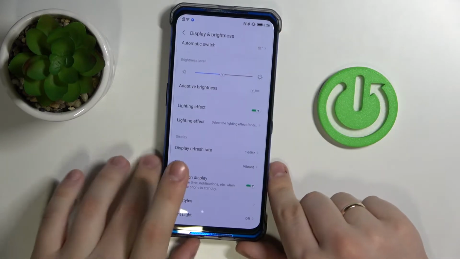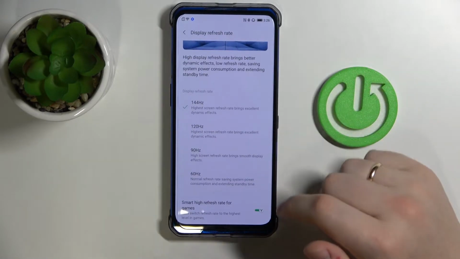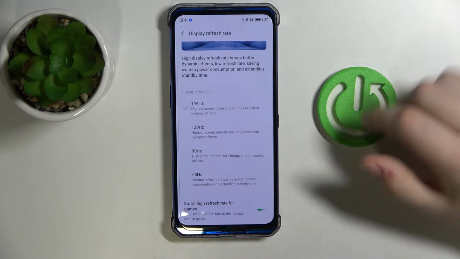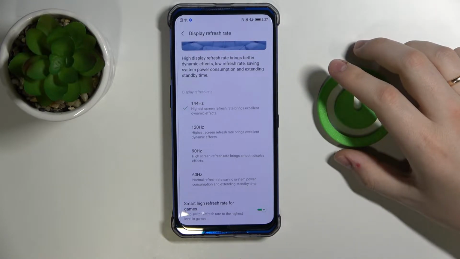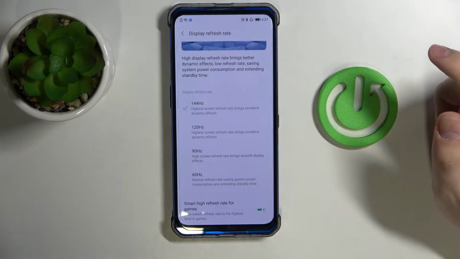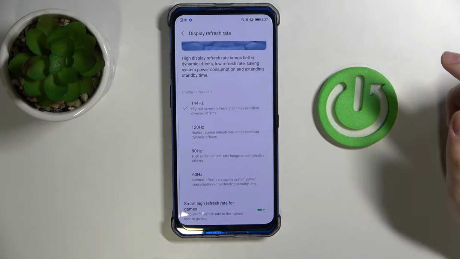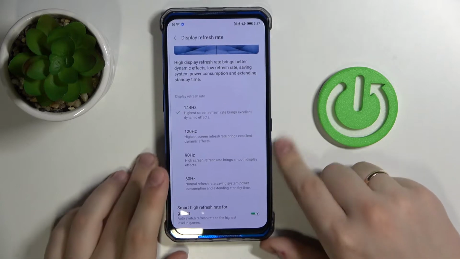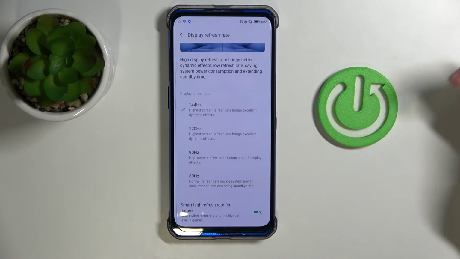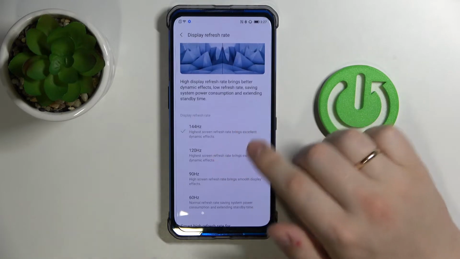So moving on to the next setting, which is the display refresh rate. Here we have a lot of values to choose from, starting off with 60 Hz and ending at 144 Hz, which is very cool because usually, even if the phone is very luxurious, it will not allow you to go over 120, but this LENOVO LEGION smartphone gives you an opportunity to set the display refresh rate as high as 144 Hz. So choose the value that fits you best. I'll just go with the highest one.